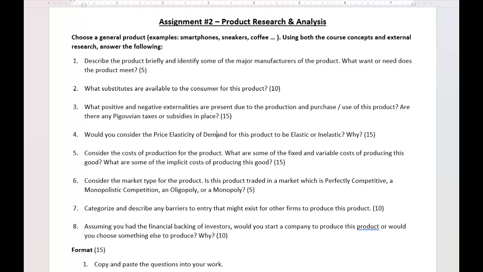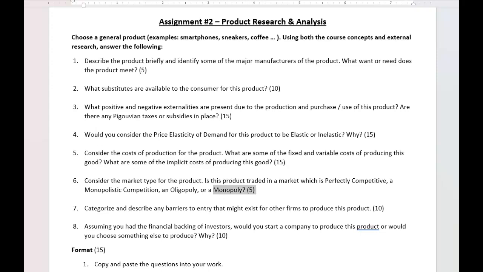Thinking in terms of what it would cost me to compete in this market. What kind of cost would I be looking at to get into business? Do I have to open up a great big huge factory, or is this something that I could just operate out of a spare room in my home? What kind of utilities would I need to have set up? What software would I need to have set up? What materials do I need to buy? Do I need to employ labor or not? Right. So what would I need to put into making this product?